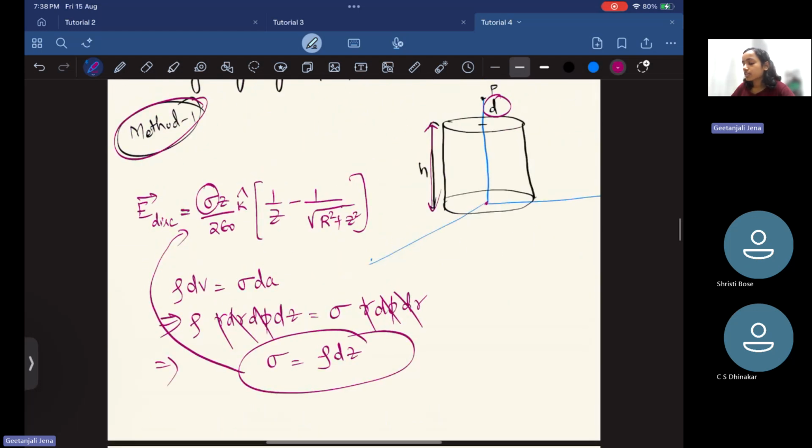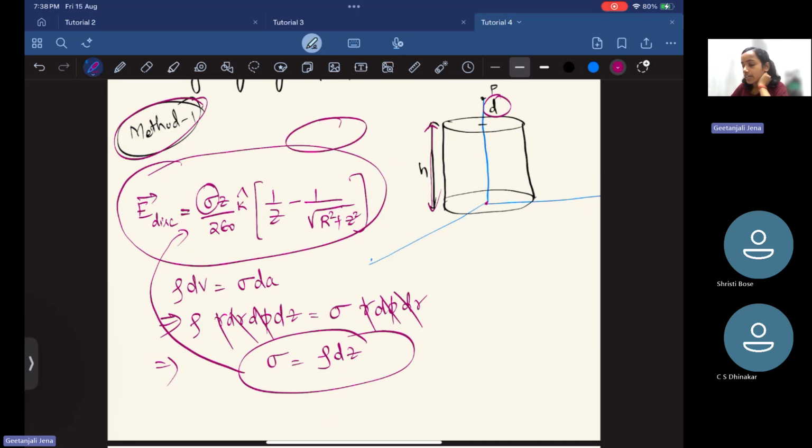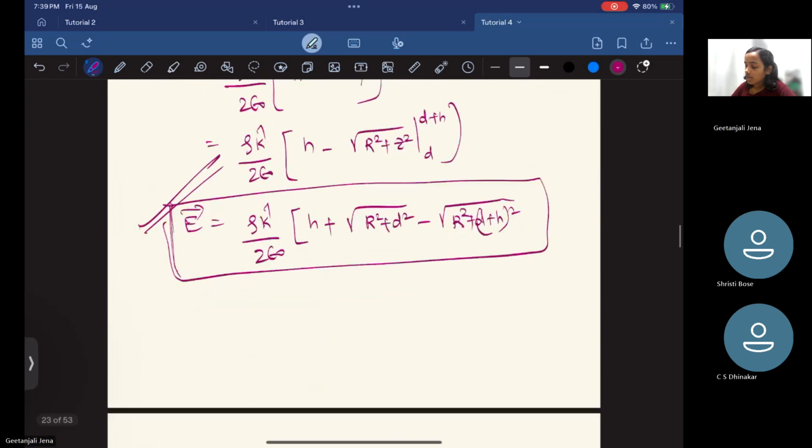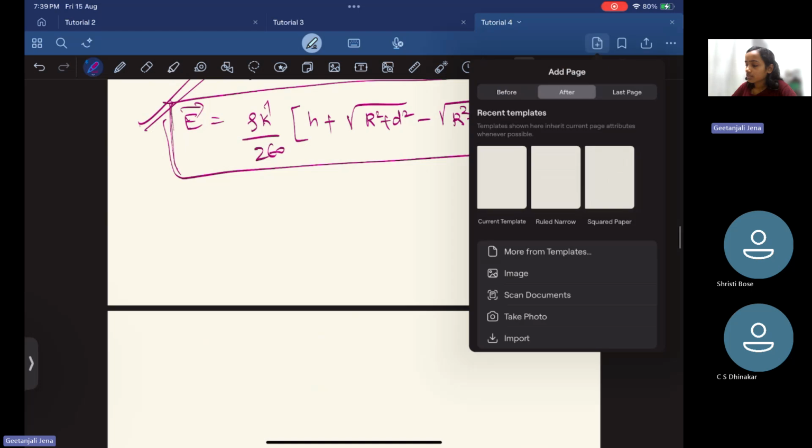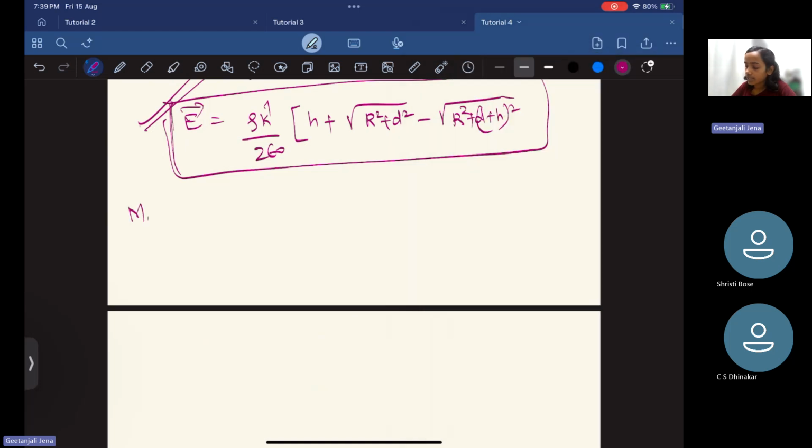So this is one of the shortest ways to find the field. But for this, you either have to know the final expression of the electric field, or one thing you can do is just take a disk, find the electric field due to that disk at a distance z, then use that and take the integration over h. The second method is our usual method: take a small area element and find the field due to this small area element. I will not go into the details, but let me show you the steps.